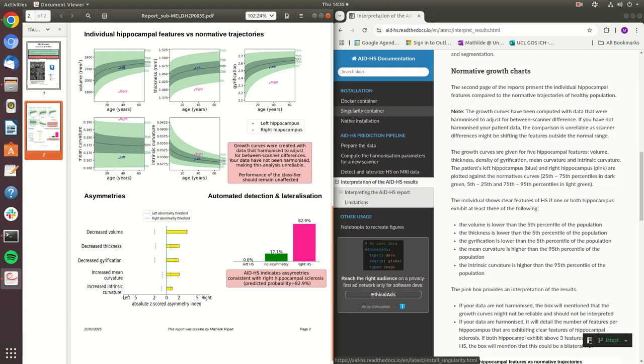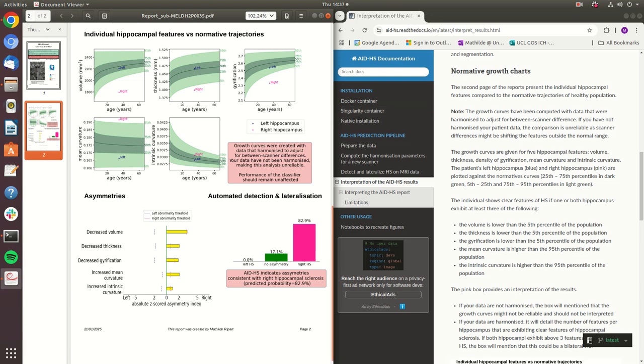We can see, for example, that the left hippocampus of our individual falls within the normal range of the healthy population, very close to the median actually. However, the right hippocampus for that patient falls below the normal range of the volume.